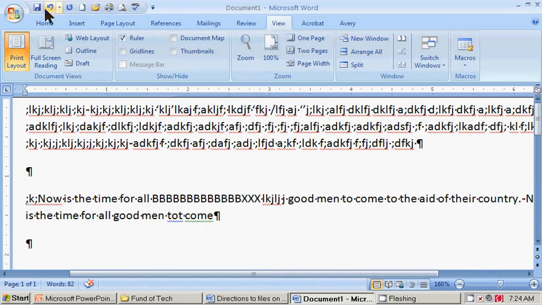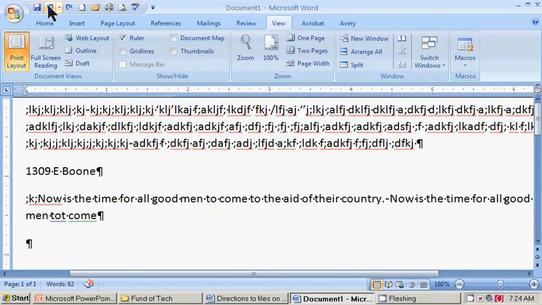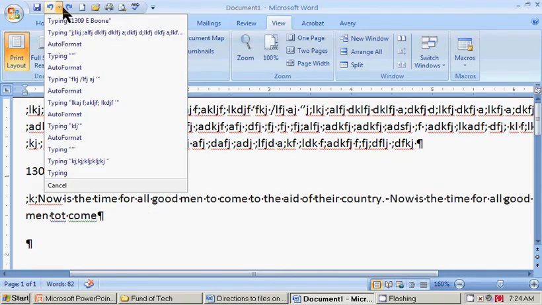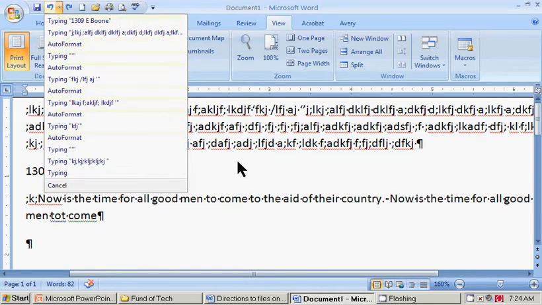The undo button, this is your best little friend right here. The undo arrow right up here on the quick access toolbar. If I click it, it will put back all, it keeps in its memory certain things. Look, there's a list of everything I have done. And it can undo them one at a time, or you can go down here and undo just one of them. But that is your best friend.